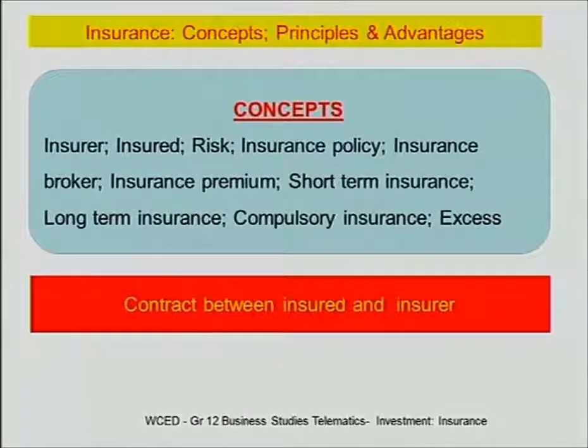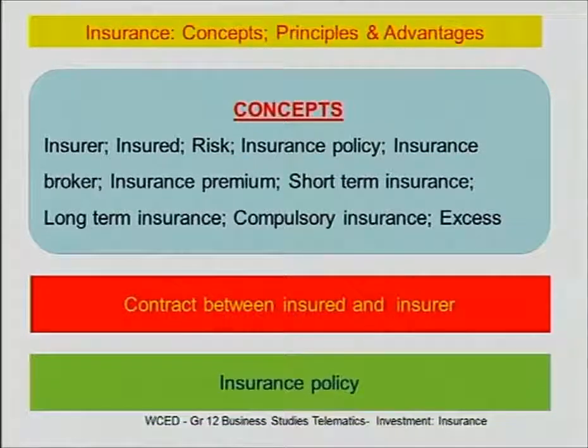The contract between the insured and the insurer. The clue here is that it's a contract between the insured and the insurer. So the answer, seeing that we're not getting any response yet, would be the insurance policy, because that is the agreement. That would take place between the insured and the insurer.